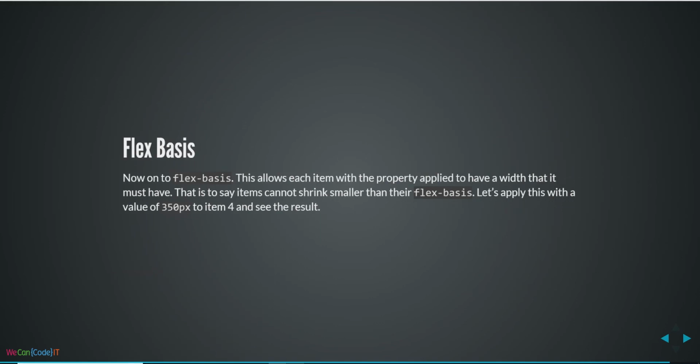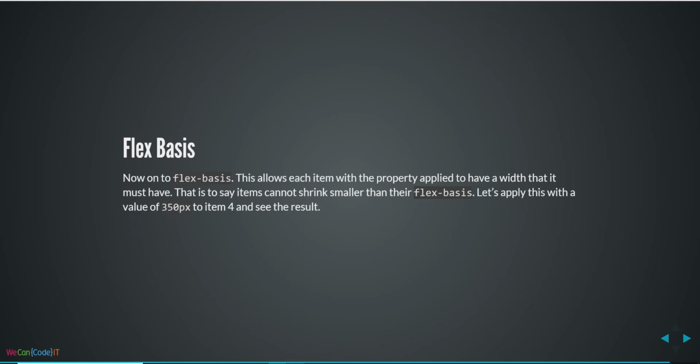So another really important value inside of flexbox is flex basis. So what flex basis does is set the minimum width of whatever your flex item is going to be. So this is essentially saying my flex element is going to be 200 pixels wide. If you apply a flex grow property to it, it can grow bigger than that, but it can never be any smaller than whatever I set my flex basis to.